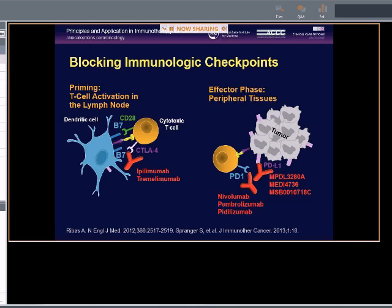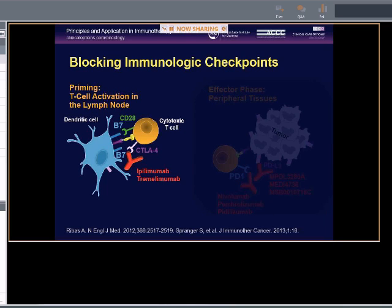Once you get in the tumor, it's a different way of suppressing immunity. The tumor, as I said, diabolically upregulates PD-L1. PD-1 is a receptor on the immune cell that's one of the brakes, the checkpoint. PD-L1 is its ligand. PD-L1 meets PD-1, boom, T cell doesn't work anymore. If you block that interaction with an antibody, and my God, as you can see here, there's 6 of them, you would interrupt the inhibitory checkpoint and allow the T cell to work in the tumor microenvironment. And that's the genesis of these antibody treatments that disrupt immune inhibitory checkpoints.